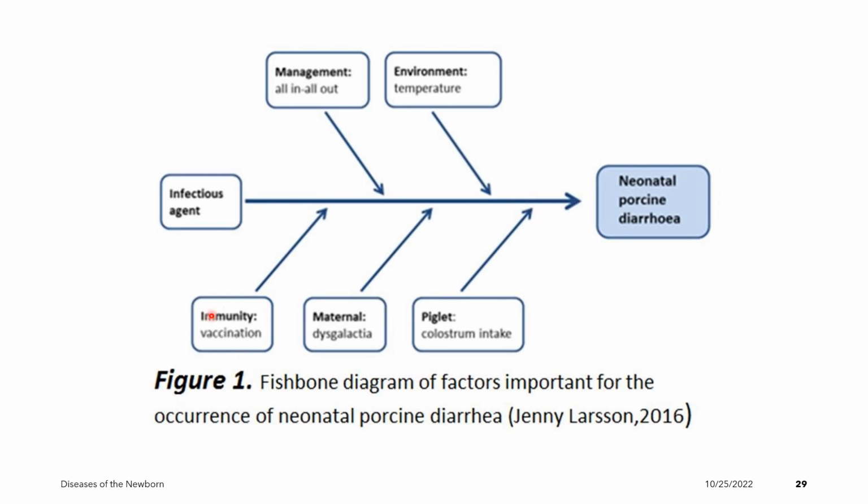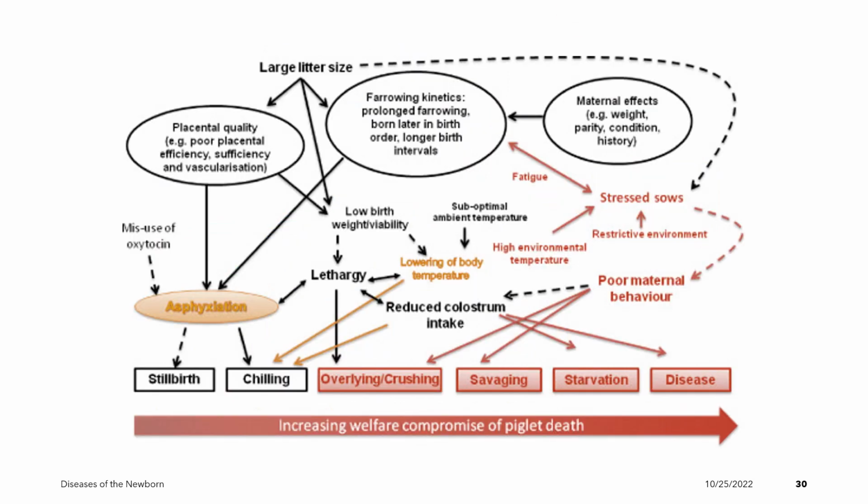We also have the immunity and vaccination. So when the sow, for example, is not vaccinated, it has no immunity. For example, the gilts have not yet given birth, so they do not yet have the immunity against certain diseases that cause diarrhea in piglets. So the piglets are more prone to developing diarrhea. Of course, one of the most important factors is the infectious agents that can cause diarrhea in piglets. These are the different factors that could lead to increasing the piglet mortality.